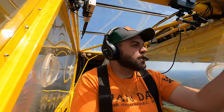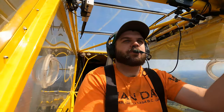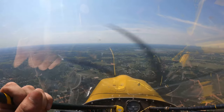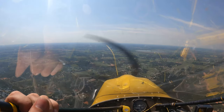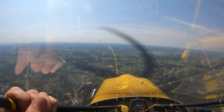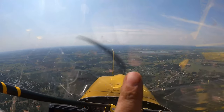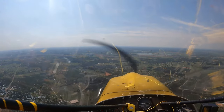Alright, we are about 20 minutes later, going into our little strip here in Harrah, Oklahoma. There's a big power plant right off the end of the airstrip, called Horseshoe Lake. I don't know if y'all might be able to see it over the nose, kind of right there. You can see that. That's Horseshoe Lake.